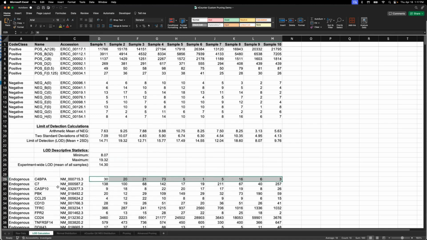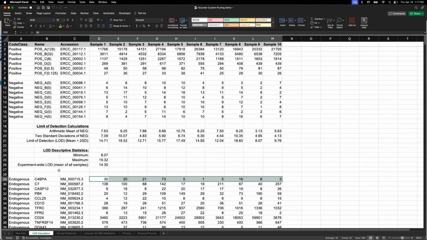I'm going to calculate what's called the limit of detection. Limit of detection is established in order to figure out what data points are present in the analysis, what are true signal, and we want to separate those from data points that are below the limit of detection, which are below background, which are in the noise, which are not real signal that we want to ignore and remove for our analysis. So again, the purpose of establishing this limit of detection is to separate the true signal from the noise. That's what it is at its fundamental level.